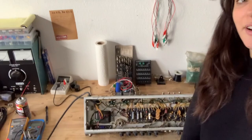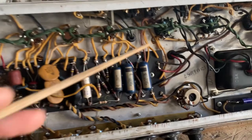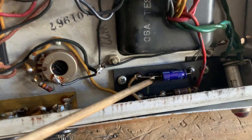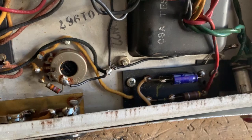Hey y'all, it's been a minute since I made a video, so I thought I would document my repair on this 1967 Vibrolux Reverb. So you can see it is pretty much all original, with the exception of the screen and grid resistors on the power tubes and the bias filter cap, which has been changed in a way that I don't really like. Instead of putting the lead into the eyelet, they just soldered the new lead to the old lead. So I'm gonna redo that.